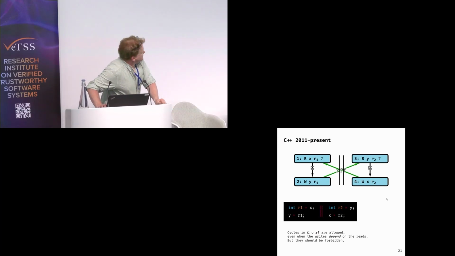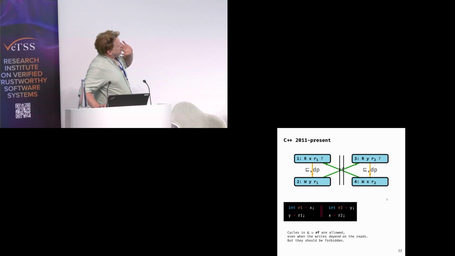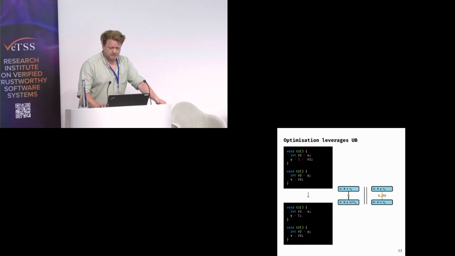It produces wacky behaviors that are unreasonable and don't happen in practice. So what we do in this paper is we have something called a dependency relation. It's a piece of program order that only exists when there's a true dependency between two events. So a read carries a dependency to a write if it really has some kind of data or control dependency from the read to the write. And there are all sorts of circumstances under which those can be removed by the compiler. We're going to try to capture that. So here is one of those circumstances.